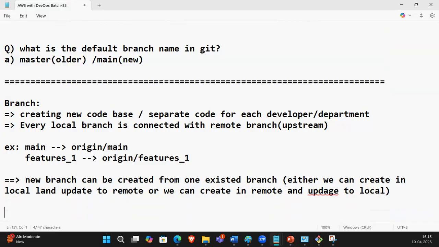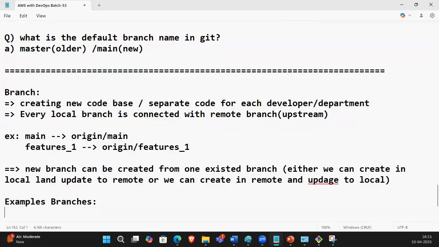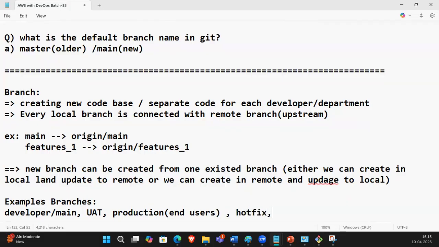So what are examples of branches? Something like a developer branch, main branch, UAT, production, end users, hotfix branch, features, staging, and integration.